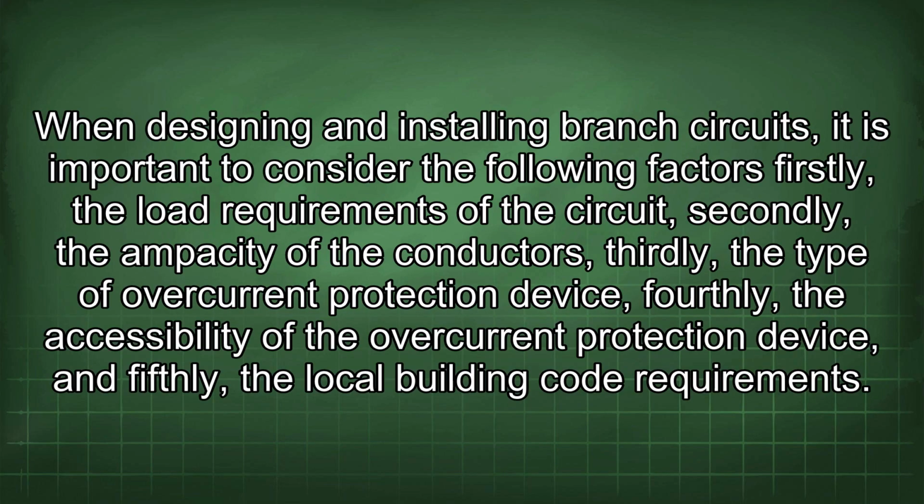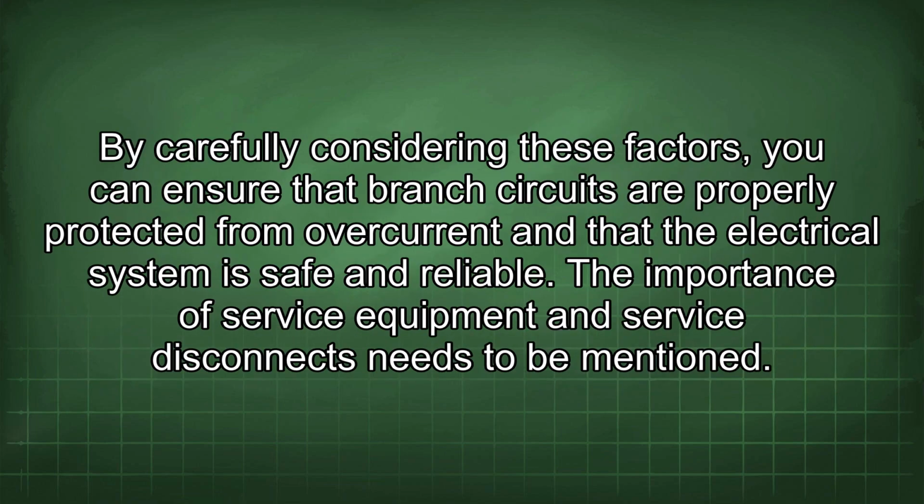When designing and installing branch circuits, it is important to consider the following factors. Firstly, the load requirements of the circuit. Secondly, the ampacity of the conductors. Thirdly, the type of overcurrent protection device. Fourthly, the accessibility of the overcurrent protection device. And fifthly, the local building code requirements. By carefully considering these factors, you can ensure that branch circuits are properly protected from overcurrent and that the electrical system is safe and reliable.